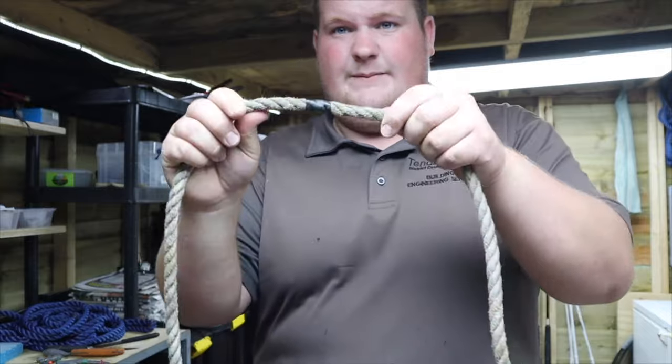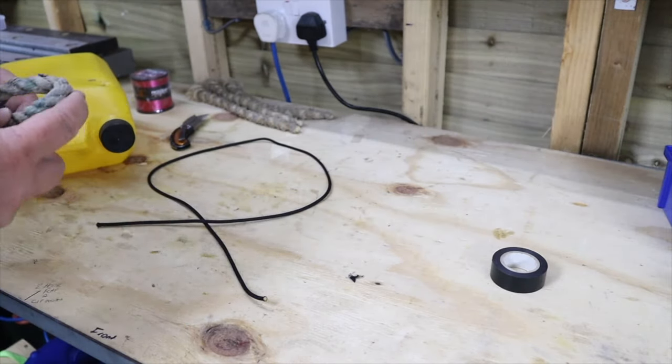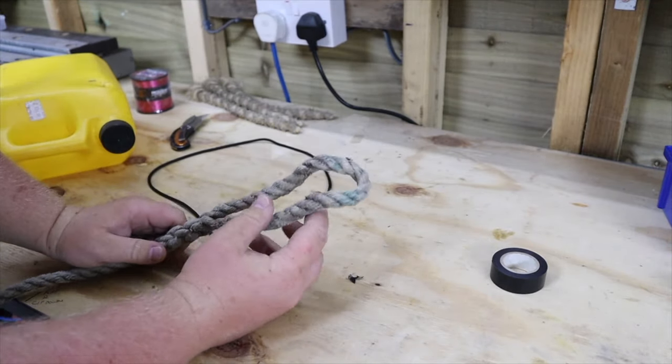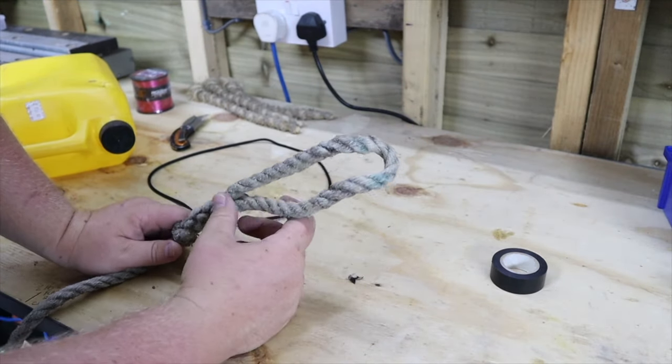And that'll be that. Right, so I've got the other piece of rope here, and basically what the idea is, we're going to be tying onto this section here. So I don't want the buoy connected straight onto this, because obviously this is what we're going to be tying your boat or your kayak onto.